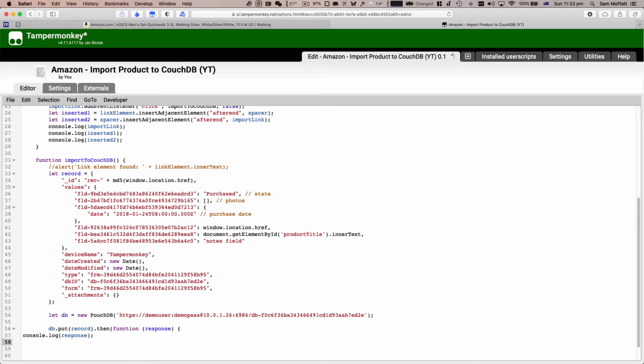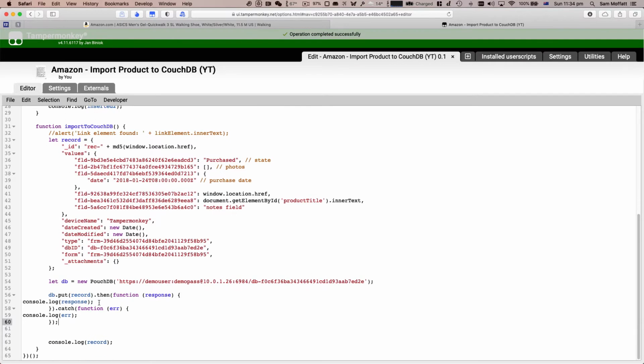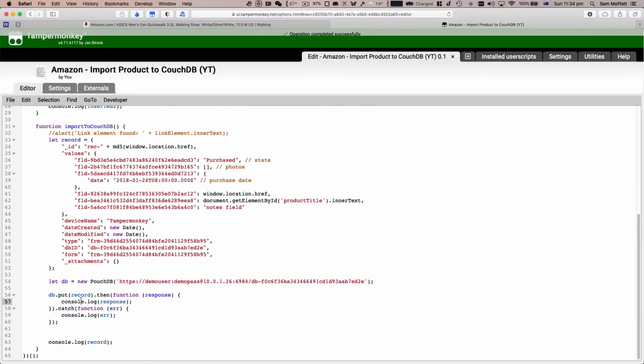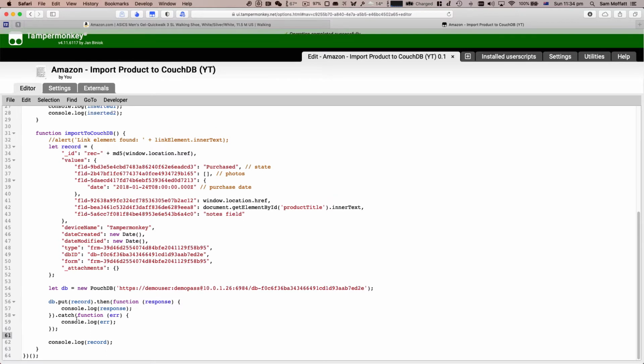And if it fails, we're going to need to catch an error. And we'll just log that, because we're not actually going to handle that right now. Let's save that. Let's have a look at how that works. Do that line there.